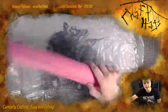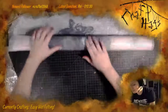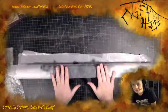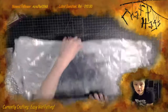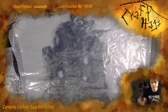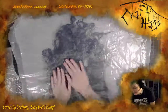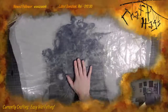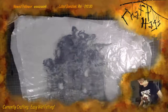What they do is say, like, get a pool noodle and roll it up like this, and then tie it, and then roll it back and forth and back and forth and back and forth. That takes forever. It's very tiring. I actually have a lot of neck tension issues, so I really hated doing that, and that's why I looked into it and found another lady who was using the sander instead. It's a lot less manual labor, and it goes very, very quickly instead of the rolling method.